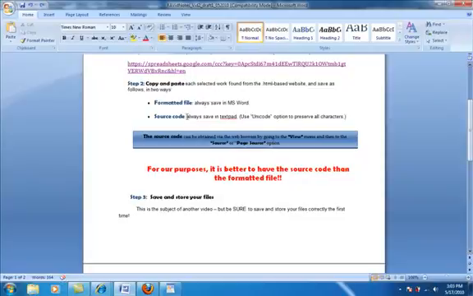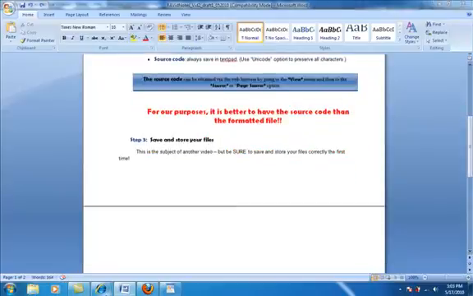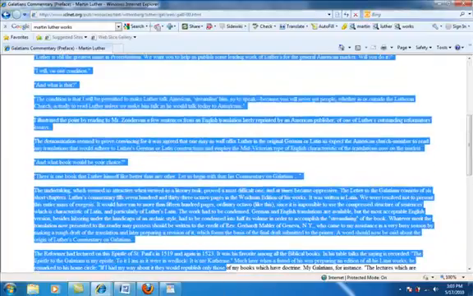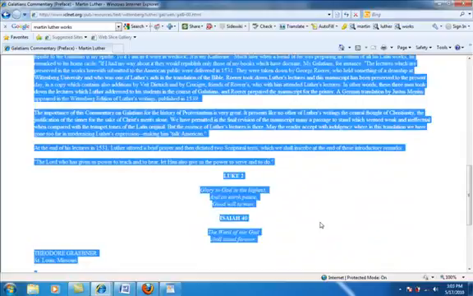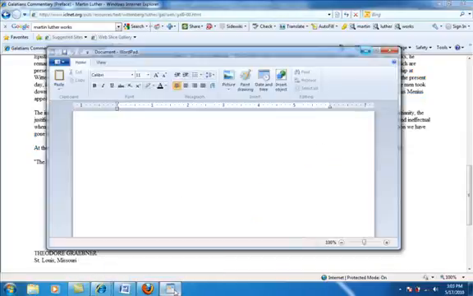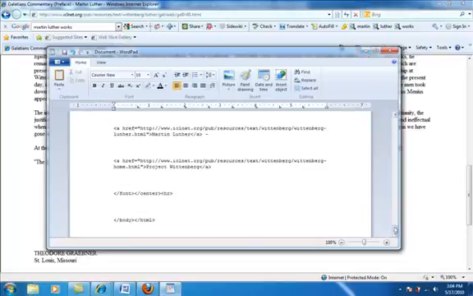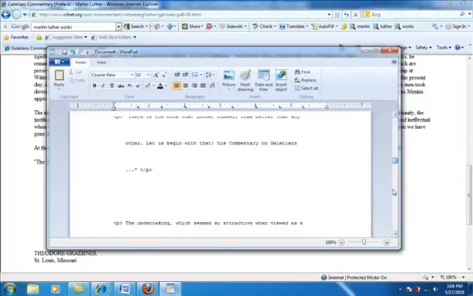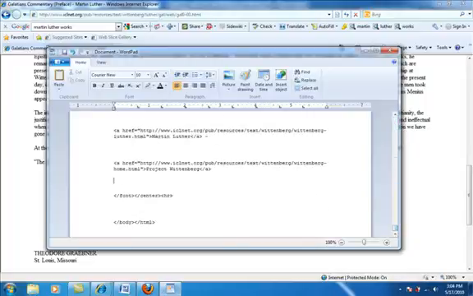We're also working, just to let you know, with the source code, not the formatted file. The formatted file would be, and I'll show you that in just a second, if I just went here and did this and copied it directly out into a Word document. Right now I'm working with a WordPad document that's being pretty slow. There we go. So there is the tagged portion of the preface.